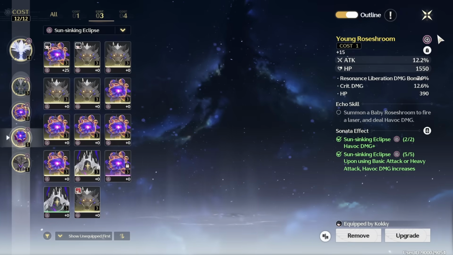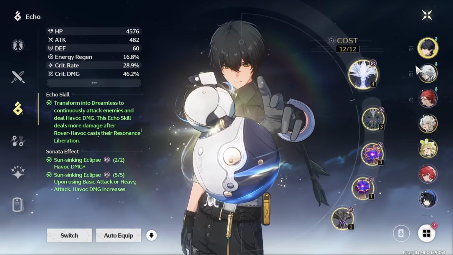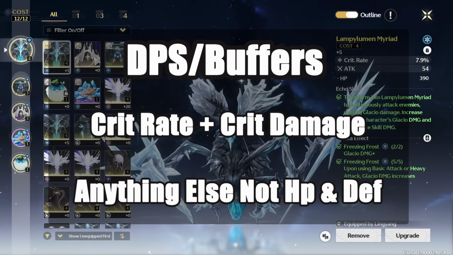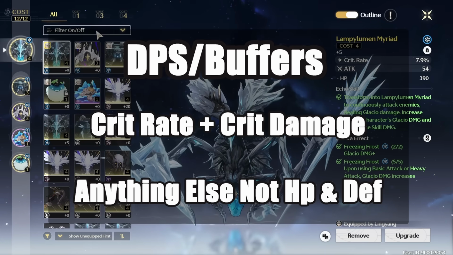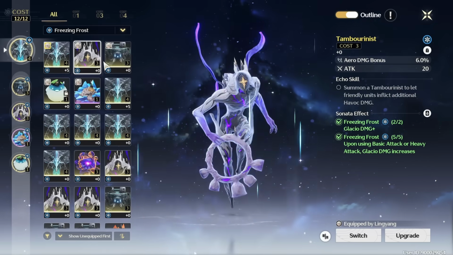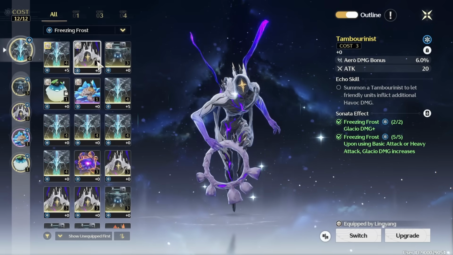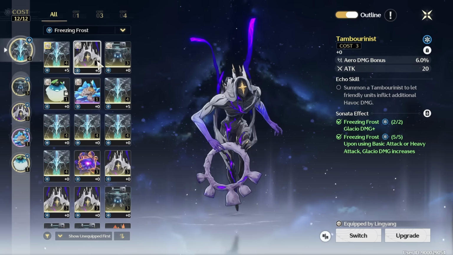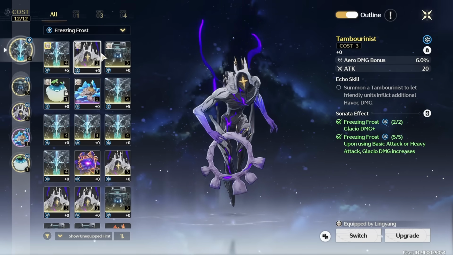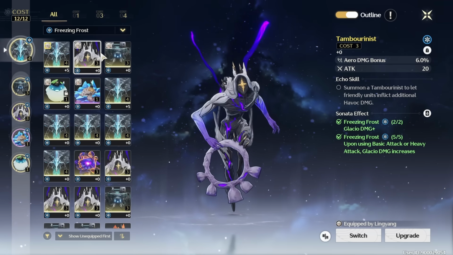Now for the ideal substats to look for in an echo for your DPS and buffers, you always want to roll crit rate and crit damage and avoid HP and defense. This is simply because these stat lines are much rarer compared to the other stat lines such as attack percentage and will suffer less diminishing returns. Generally speaking as well, buffers in Wuthering Waves are also typically your sub DPS, so being damage focused for them is the way to go.